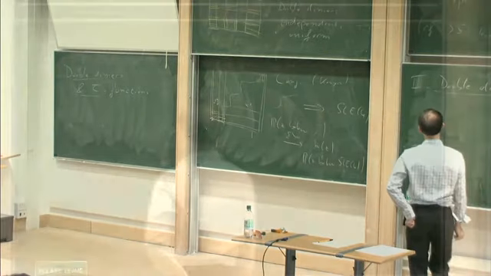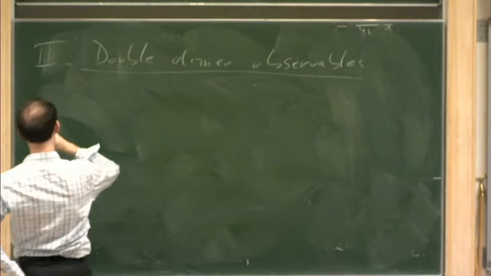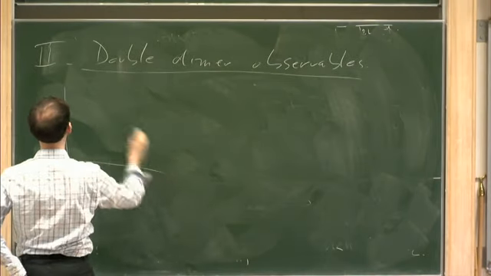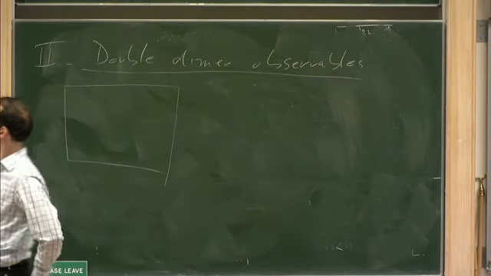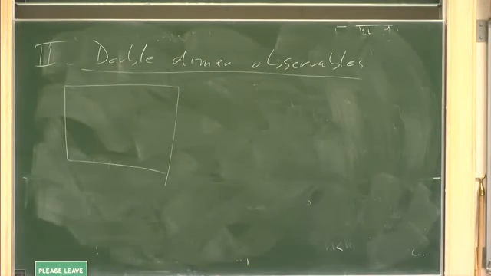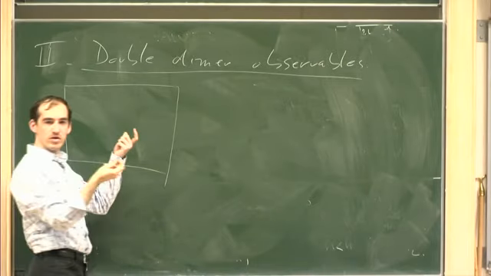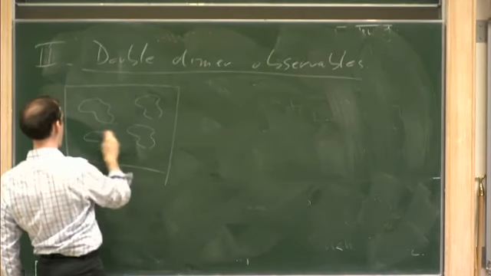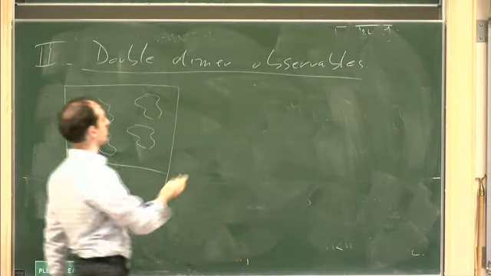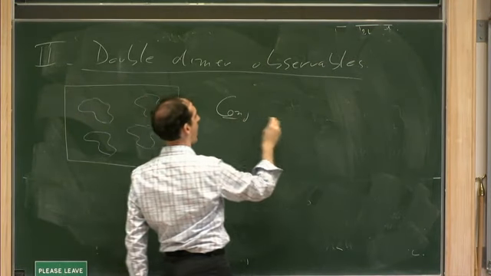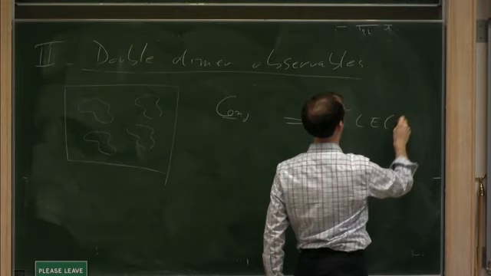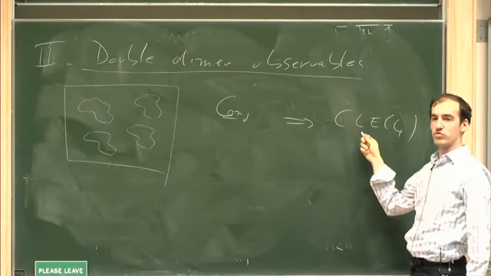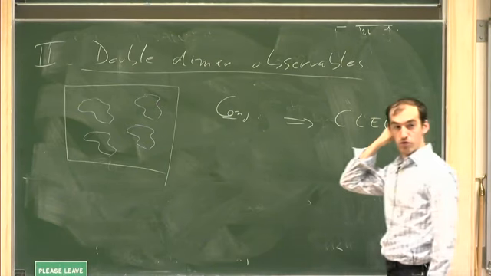So now it's going to look like this. Now I'm not going to look at this picture, I'm going to look at the picture as above. So I'm going to look at a big domain and then sample two dimer configurations, and I'm going to get a bunch of loops. And then what's conjectured is that the relevant limiting object is going to be the conformal loop ensemble with parameter 4.